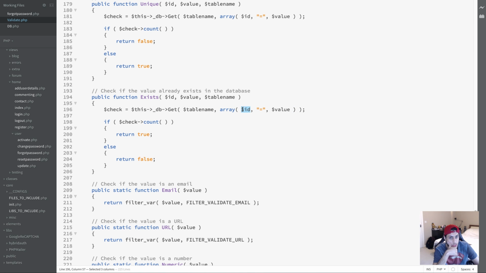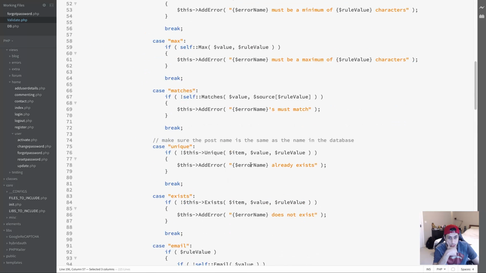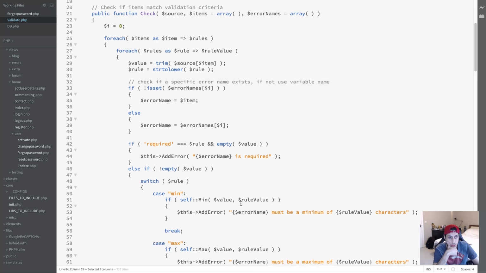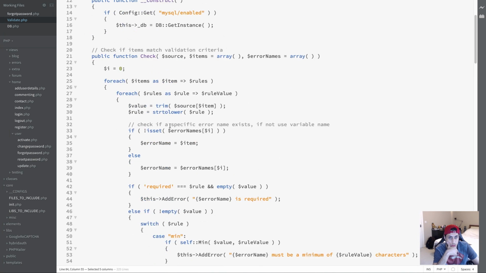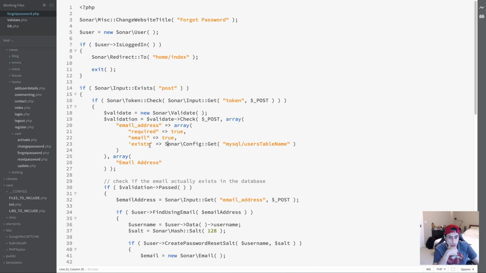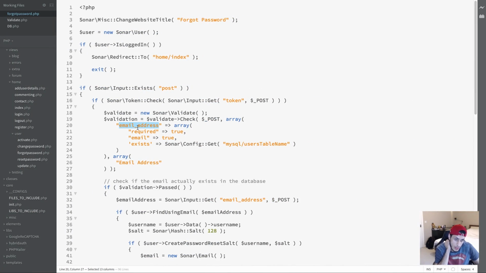And where is he getting this ID from again? So the first, so where something equals something, that's the first value, exists $item. Where's he getting $item from? Items as item. Here we go. Email address, there it is. Which again seems to be named correctly. So exists.